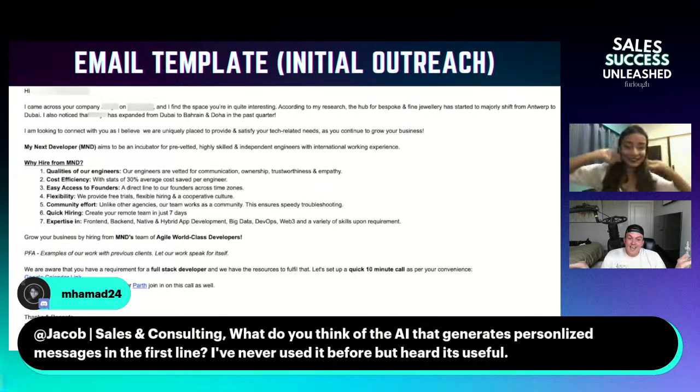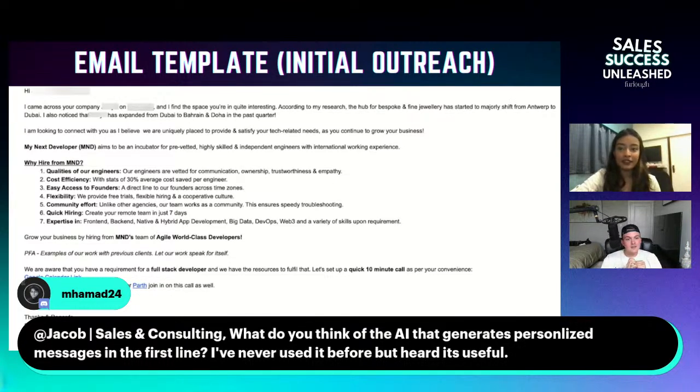I've yet to see an AI that is really good at actually personalizing the first line and making it not sound like a robot. I've seen platforms like Expandi. I've seen Apollo's AI, which I have no hate on Apollo, I think it's a great platform. I've seen their AI. I've seen other AIs. I'm tired of AI writing personalized stuff. It all sounds the same. All of it sounds the same. I think AI doesn't have a personality of its own.